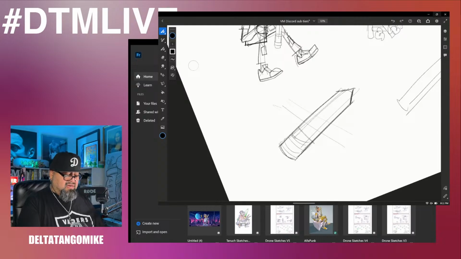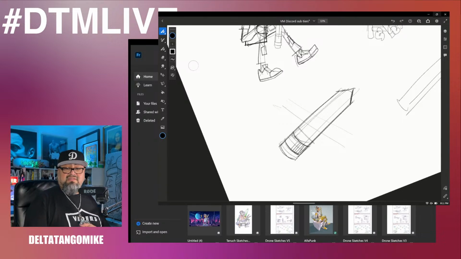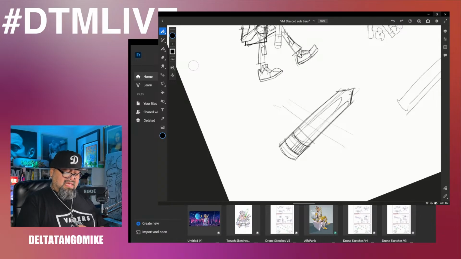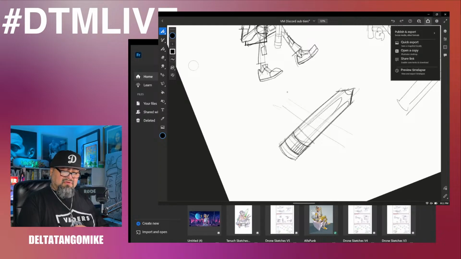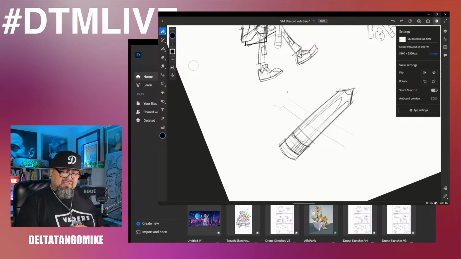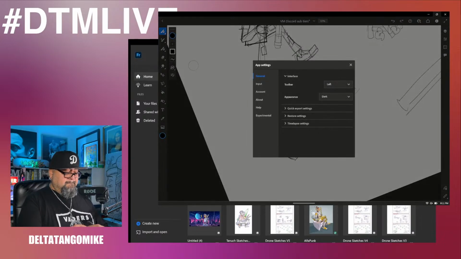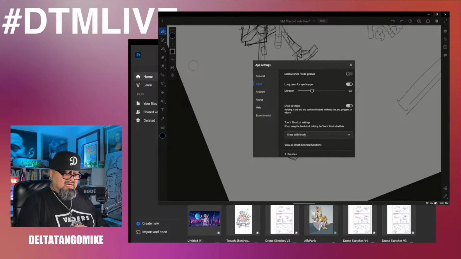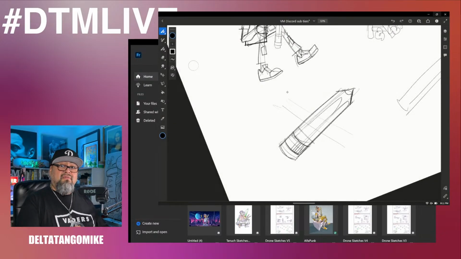And so right now I am drawing on the Surface Laptop Studio. I wish I could draw on my Surface Pro 11, but the export part is missing. There's the export right there. And there is no way to show, let me see. Touch, duration, snap. It does it. There's a setting on iPad where it will give you a blue dot wherever I'm touching on the screen. It doesn't do that here.